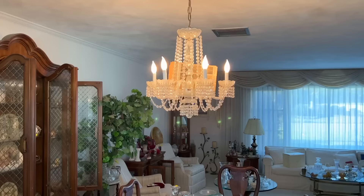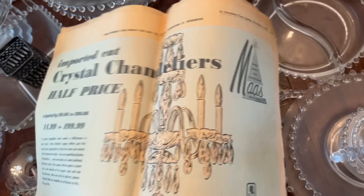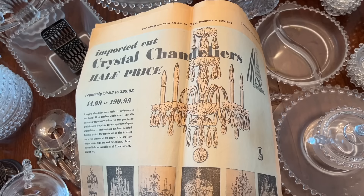We found this in the garage — it's so bright and fun it kind of ties this patio together. The chandelier is for sale. This is going to be crystal from the 1960s or 70s, and we even have an article showing which chandelier it was when purchased new. Boss Brothers was the big department store in this part of Florida at the time — they had wonderful things. Imported cut crystal chandelier, half price — and half price could still be $200 in 1961. The thing is we won't get $200 for it here, and that is why going to estate sales is a great way to buy things for your home that are really nice for way less than retail, or to buy things for resale.